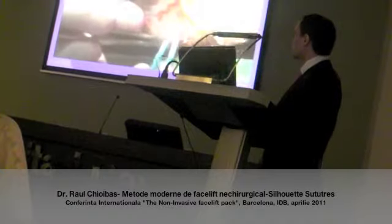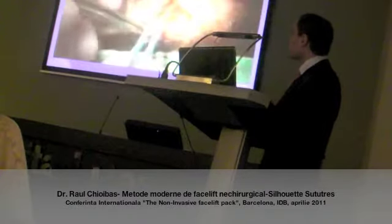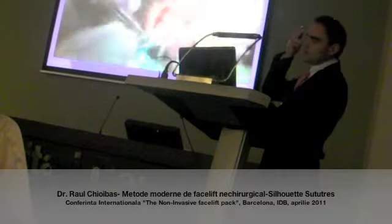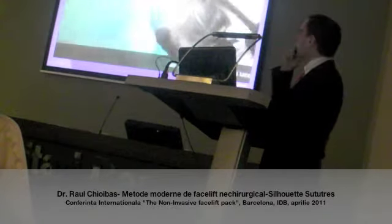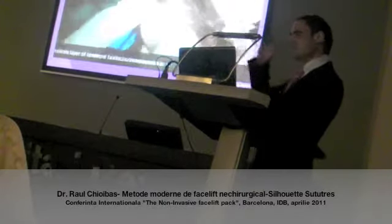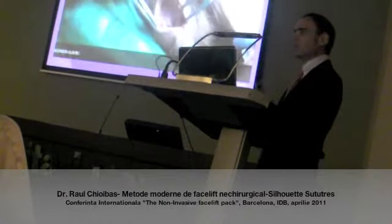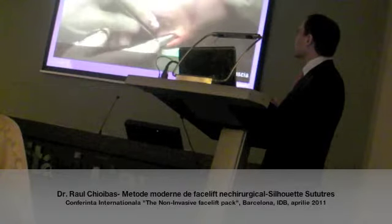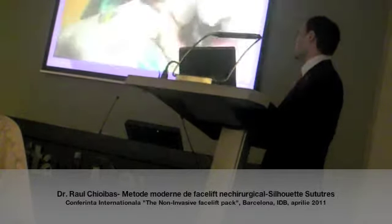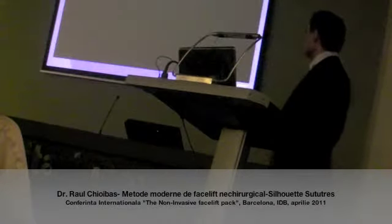Then we go down to the temporal fascia, and from this point we can dissect the whole temporal area, also without needing an endoscope, because if you use a frontal lamp, you can see this whole area very clearly, and you can dissect it with scissors and dissectors. Okay?